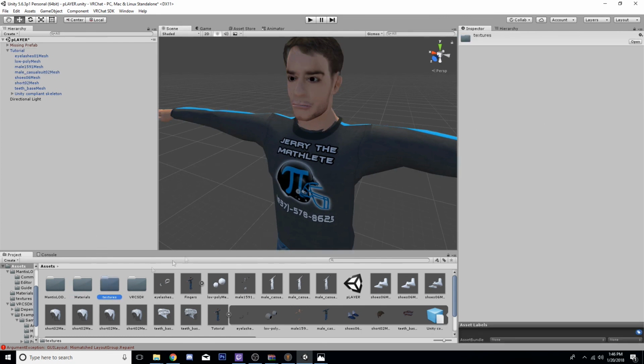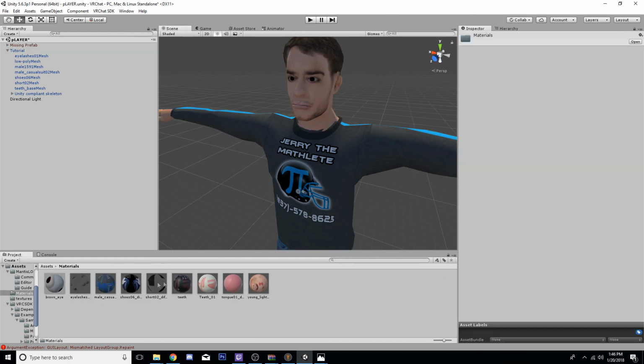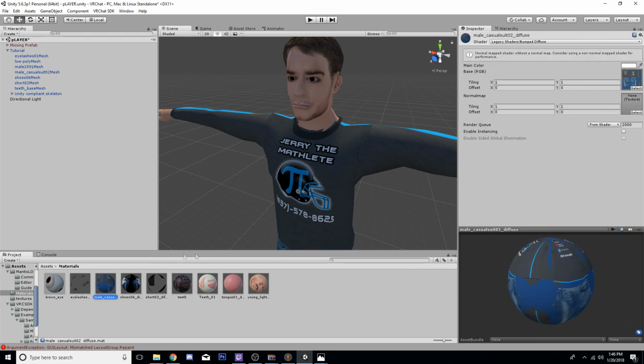Now again with the materials, you can just edit those textures and save them as JPEG. But if you're having issues displaying your textures, for example, maybe the hair won't load right, go to your materials, and for anything that does not have transparency in it, like the clothing, make sure that you have your shader as legacy shader, bump diffuse. And anything that does have transparency, like your hair, is different.